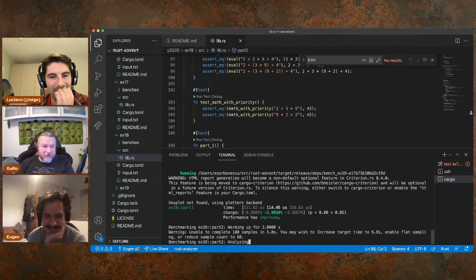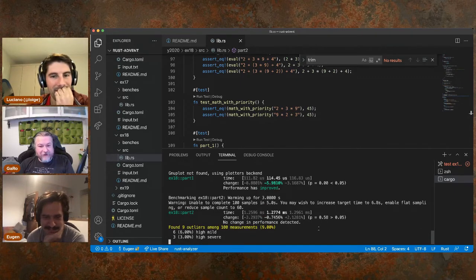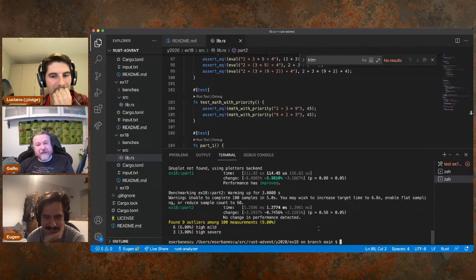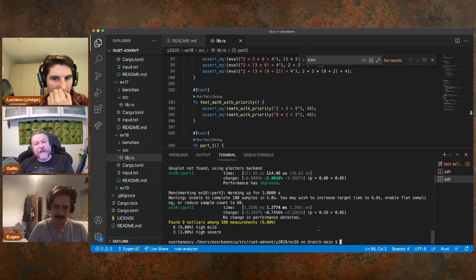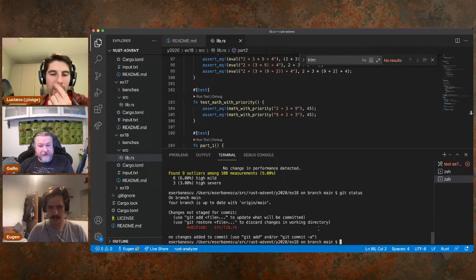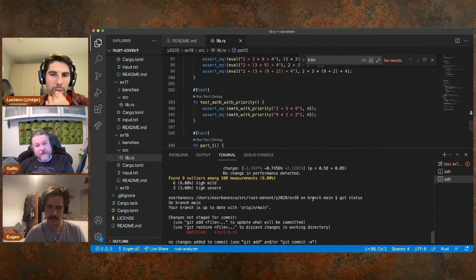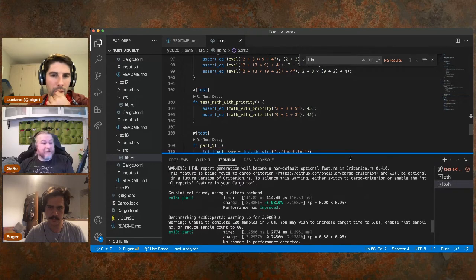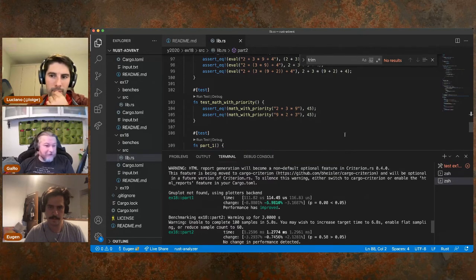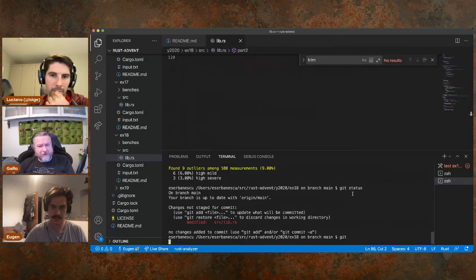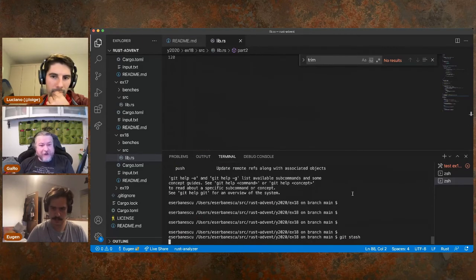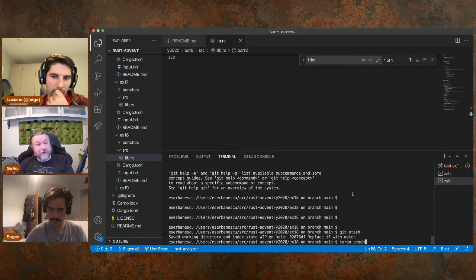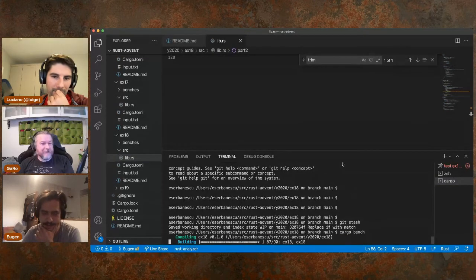Yeah, no, but what I was saying, cargo bench, even if you have a physical machine, yeah, now we have no change in performances. But this will be the change from the latest execution, right? Or does it do a hash of the source code? No, it just keeps the previous run. Okay, it compares with the previous run. I can stash this then. You can stash, bench, stash pop, and bench again, and hope that your machine is stable in the meantime.